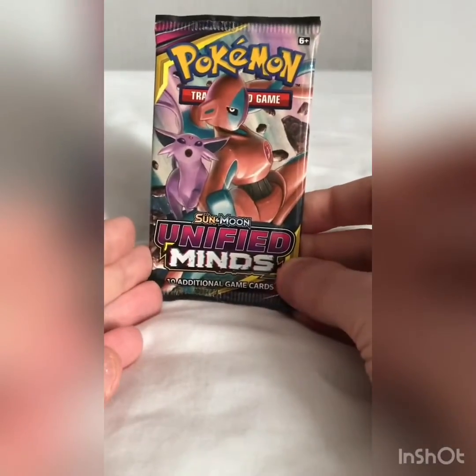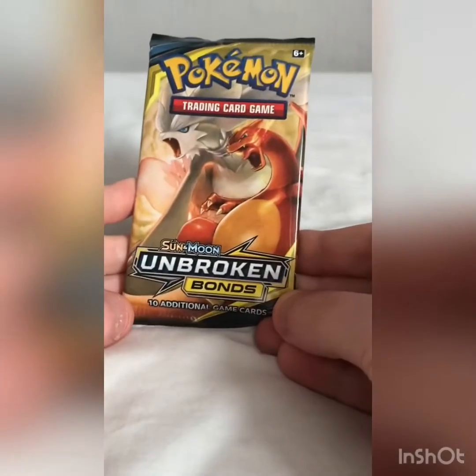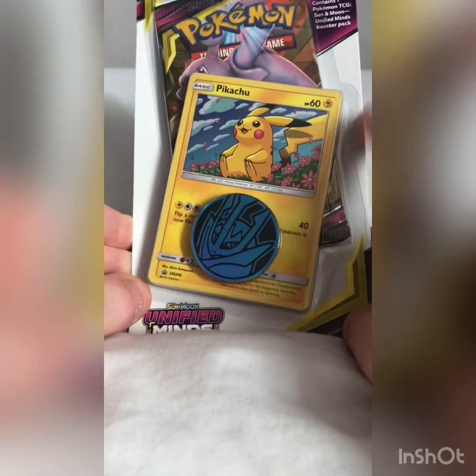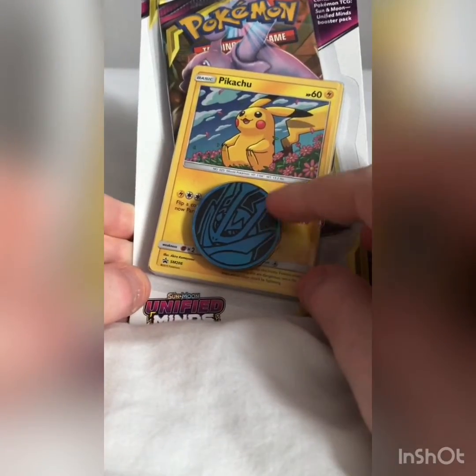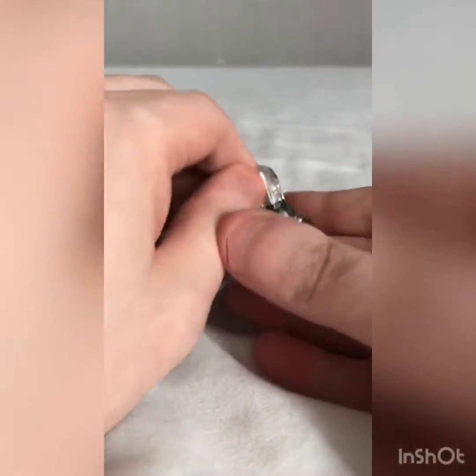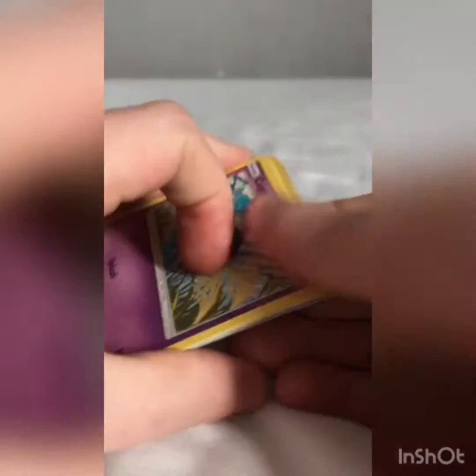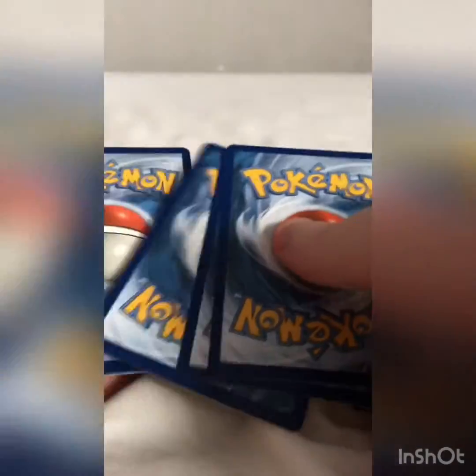Today, my last tweet said that I'm going to be opening a booster pack of Unified Minds and also Unbroken Bonds. I also bought this booster pack from our local supermarket today, so it's a Unified Minds booster pack along with a promo Pikachu and a little coin. Okay, so let's get into the openings. I really hope I get some good pulls, because the last ones I haven't really got a lot of. Top card trick.